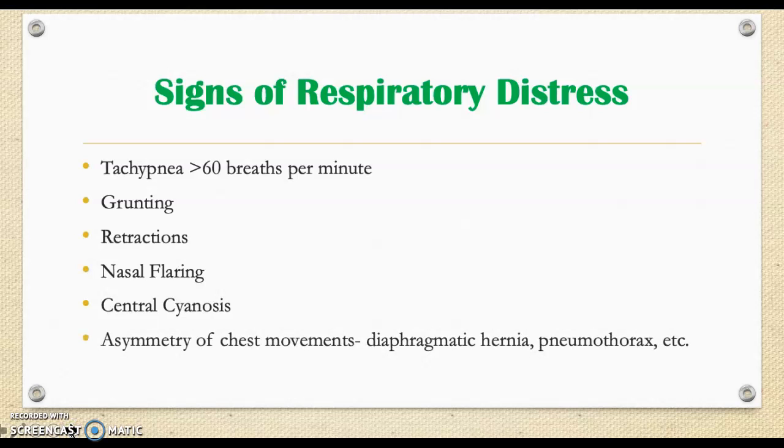And then anytime you see an asymmetry of chest movements, that's one of the assessment parameters that we do, you are going to maybe think about diaphragmatic hernia. Most of the time, diaphragmatic hernias are diagnosed with the ultrasound. What that is, for some reason the diaphragm does not completely form.